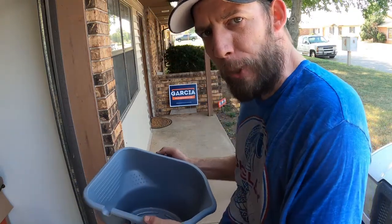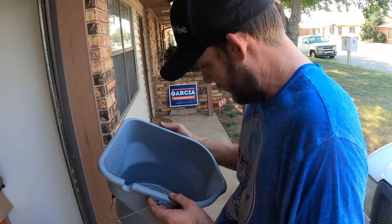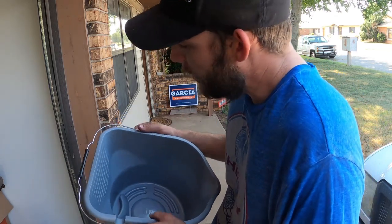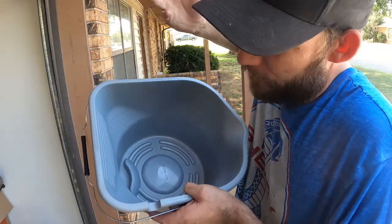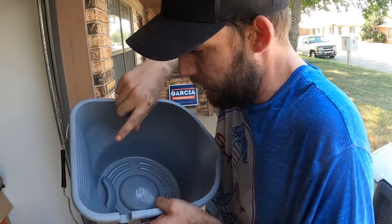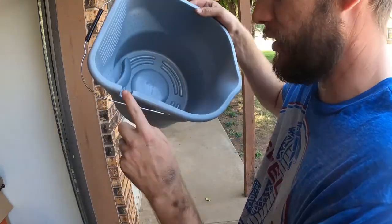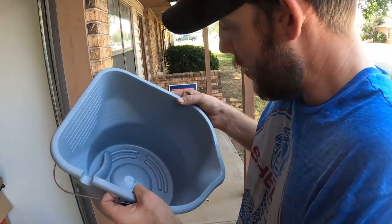Apparently I bought a really bougie wash bucket at O'Reilly. And I didn't know they could get this high tech. But apparently we have a washboard here for something, I guess. And then there's these raised rivets here for tool cleaning. There's this little indentation here. They're calling that the hose clip for some odd reason.